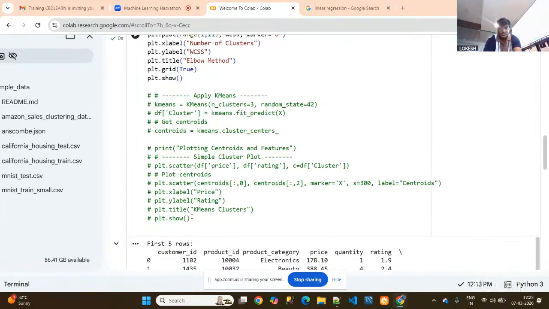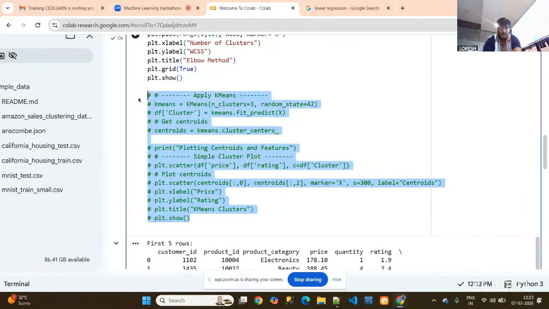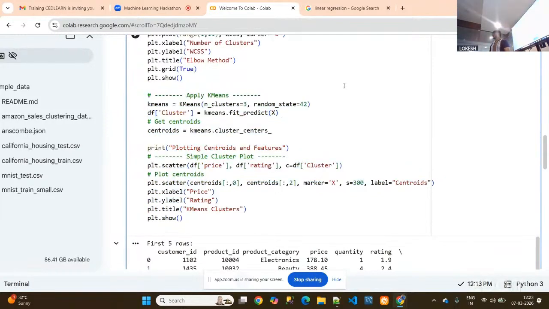Now, if you see here, what is the optimal number of clusters I have obtained there? 3. So that is the reason. In the line, if you see here, I'm utilizing a K-means model with these optimal clusters which I have needed for all the points. Okay. Now, what is the value I have taken here? random_state equals 42.